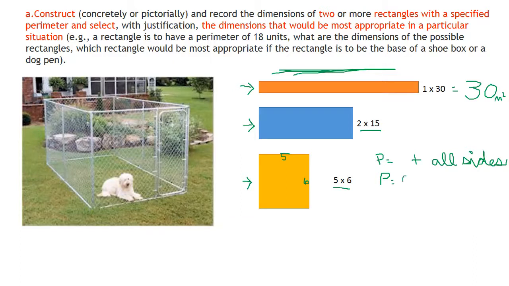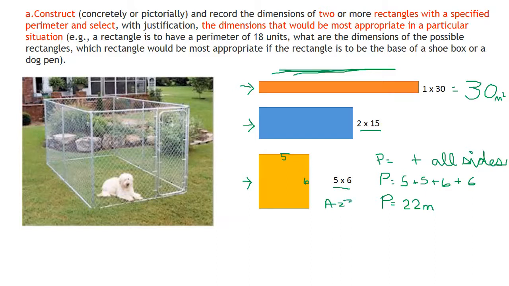The sides in this case are 5 plus 5 plus 6 plus 6. There we go. So let's add in our heads here. 5 plus 5 is 10, that's right, and 6 and 6 is 12, so 10 plus 12, we have a perimeter of 22. So we would say, okay, Mom, I'm going to buy Fluffy some fence here. We're going to make this yellow rectangle over here in the yard. I need 22 meters of fencing, and that will give him an area of 30.